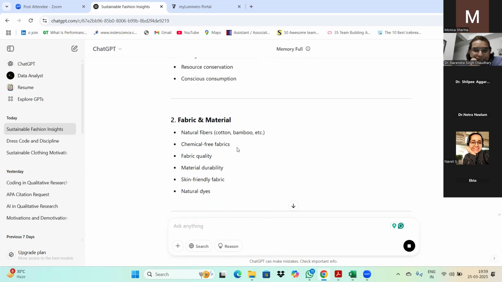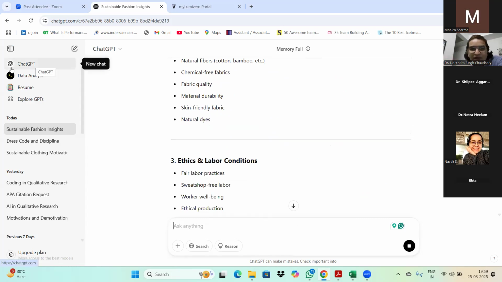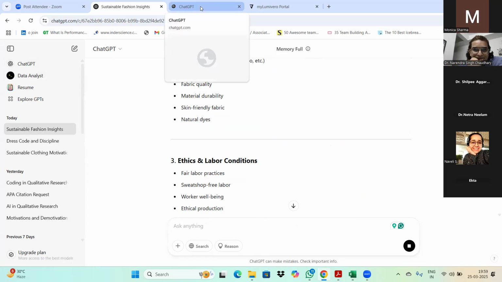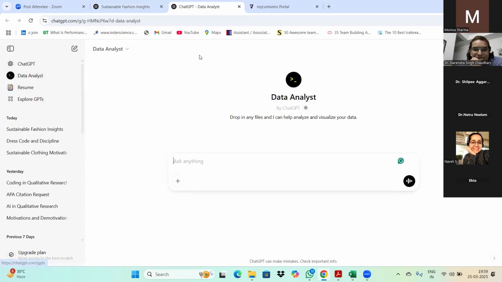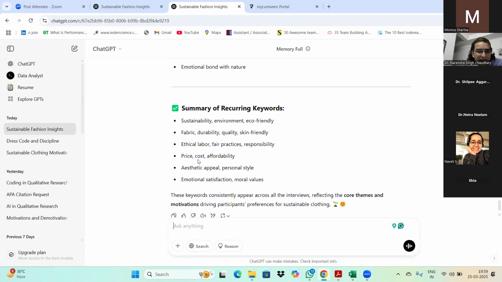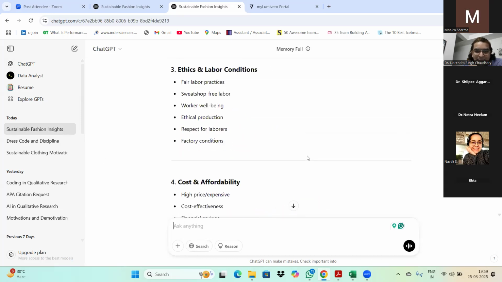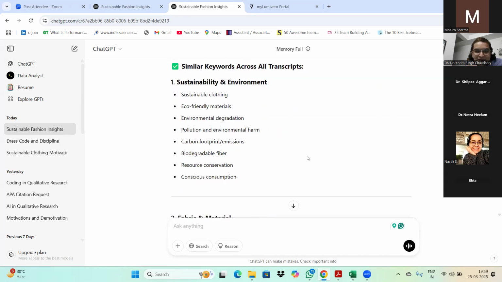Yeah, perfect. And there is one more interesting feature, that is the data analyst. This is a new one. For example, sustainable fashion insights. If I put it here, this is what I have done, and initially in the morning I gave this. So this is how it is coming in. I can give a prompt within ChatGPT itself. For that, ma'am, I don't need to log into NVivo or any kind of software; with the help of ChatGPT itself or Copilot, I can do the needful.